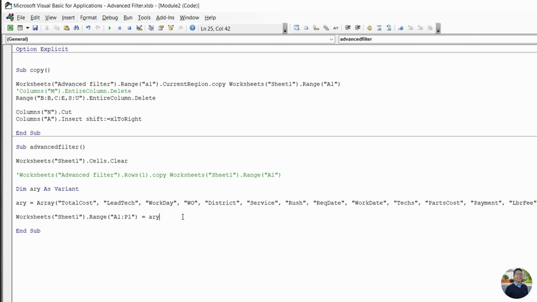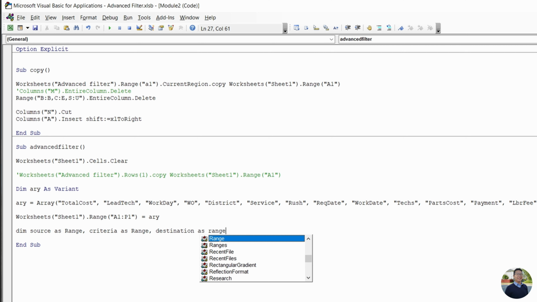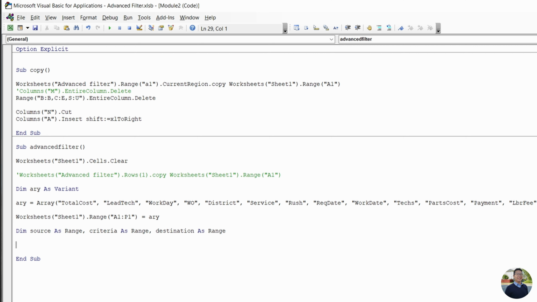Now to continue with our advanced filter, we're going to declare a few more variables. We're going to do source as range, criteria as range, and then destination as range. Next, we need to tell Excel what these variables mean.